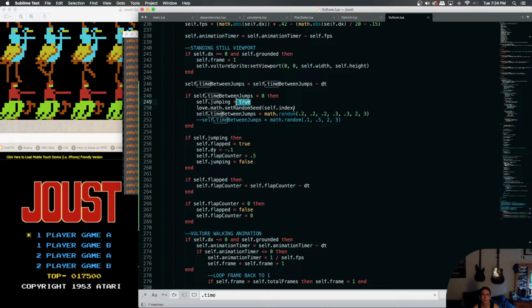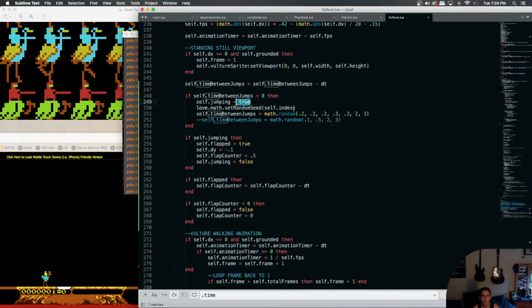So like if we have a thing called just jumped, and we set our jumping to true if just jumped, and then we would set jumping to false right after that, because we would need to do a couple things like instantiate a flap counter that doesn't get changed depending on the time between jumps.